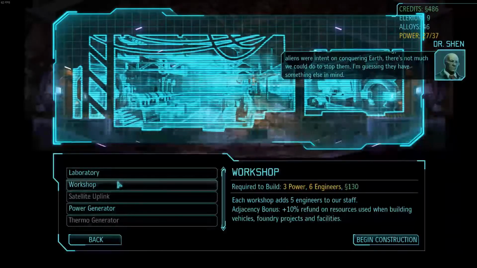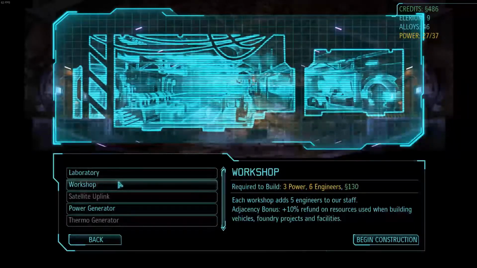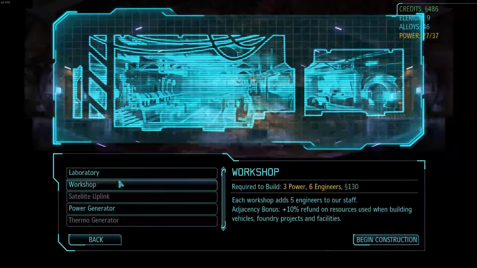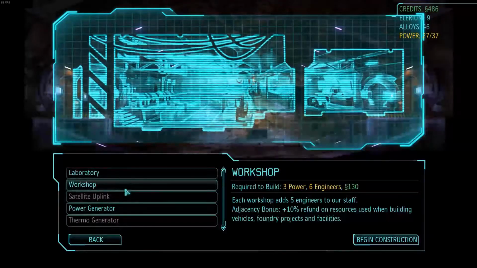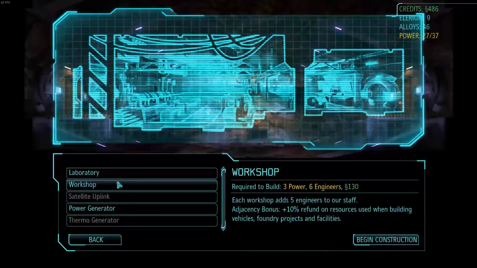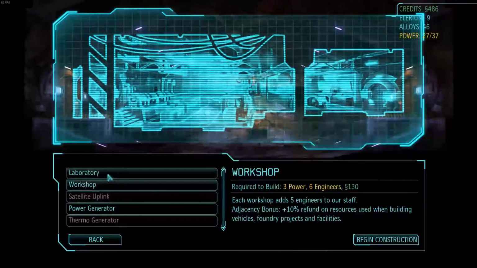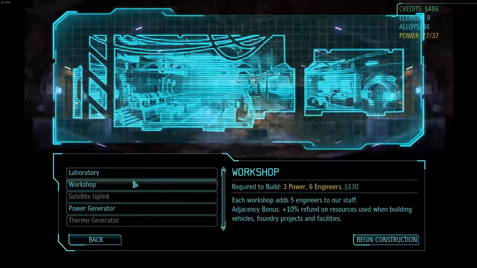Each workshop adds 5 engineers to our staff. Adjacency bonus, 10% refund on resources when building vehicles, foundry projects, and facilities. So we got to pay attention to adjacency bonuses. I did look it up the other week. Some of the late game buildings actually have adjacency bonuses, meaning that they'll count as either a workshop or a laboratory. I got to remember which ones are which, though. I think we should probably go for a workshop. But the question is, where do I want to build it?